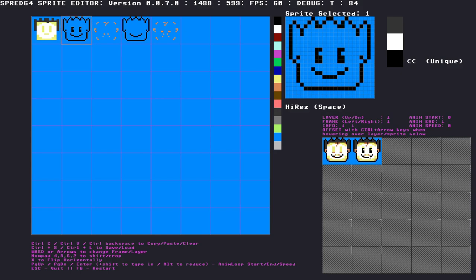If I hold down the control and arrow key, I can shift whatever one I'm on. I'm going to use the mouse wheel to go down to the next layer, and up to that. So that's me now got a little shifting of these sprites. So if I press enter, I can play the animation. I can see I can make that go up and down. So that's just an offset function, just to offset the sprites on the compositor side. It's nothing to do with the pixels themselves.